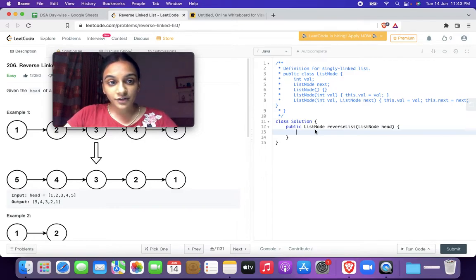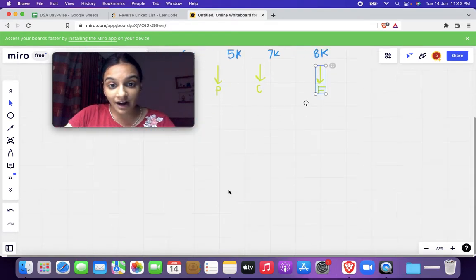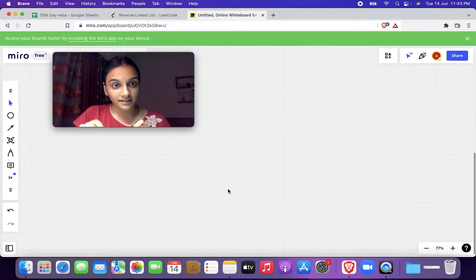First of all, I'm always going to handle two edge cases: what if the head is null? What if head dot next is null? What is the meaning of these test cases? What if the size is 0? What if the size is 1? Whenever you solve a linked list problem, you have to check this before pressing the run button.